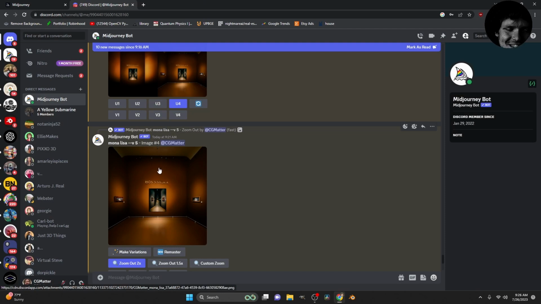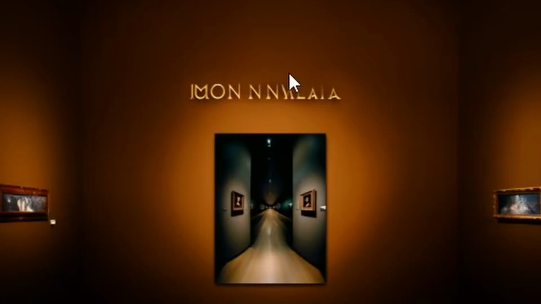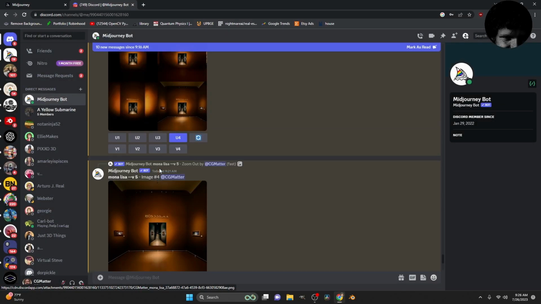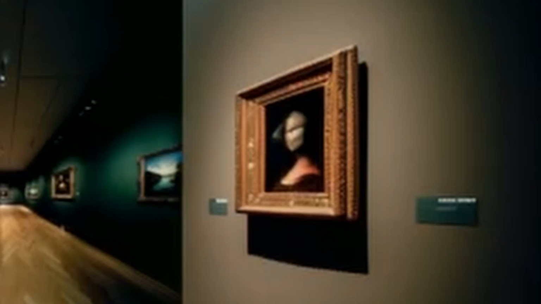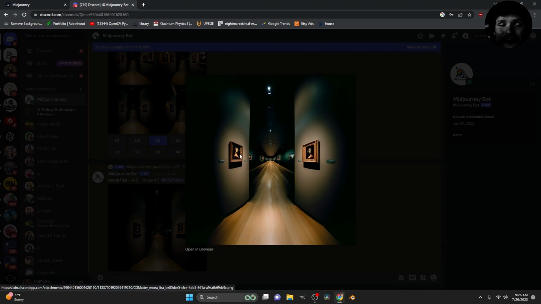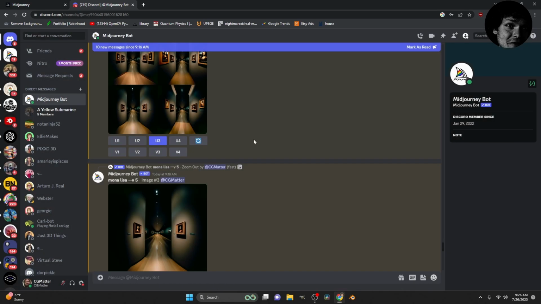But one thing I noticed going through these is as we keep zooming out, this gets more and more cursed. Like, I don't know what text this is, and if you go backwards, you can see that some of these paintings really are cursed. Now, I don't know if there's a way to avoid this distortion as you pull out, but hopefully we're zooming out fast enough that you can't even tell.